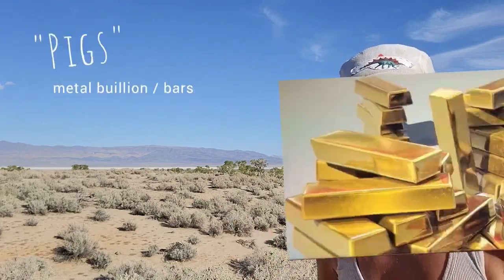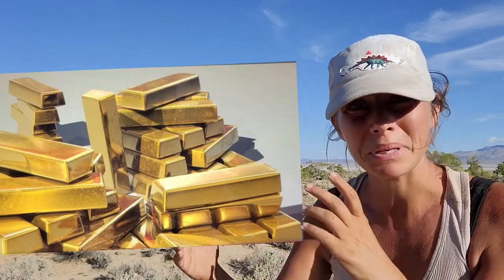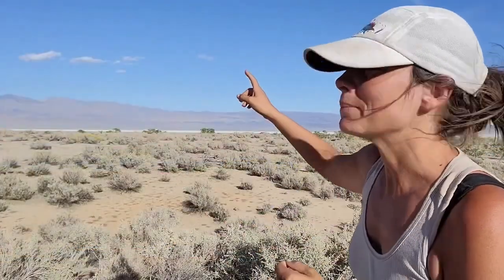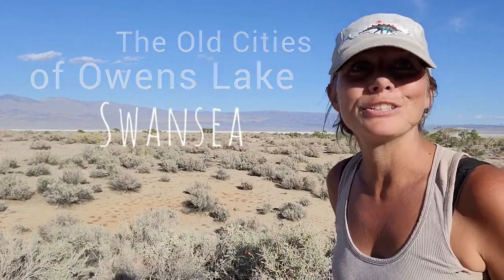In 1873, there are stories of the miners actually stacking the pigs — another word for those 18-inch loaves of heavy metals, each worth about $30 a piece. They stacked them like bricks and put canvas over top as shelter. The ore was hauled by mule down the mountain, and over there on the east side of the lake, near a place called Swansea, was the smelter to turn that rough ore into those shiny ingots.